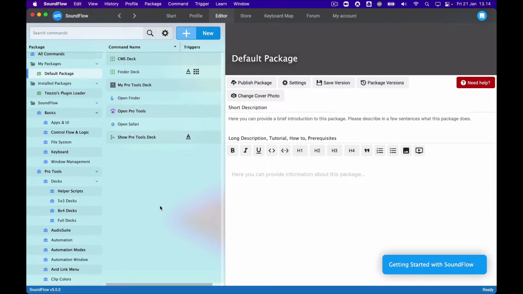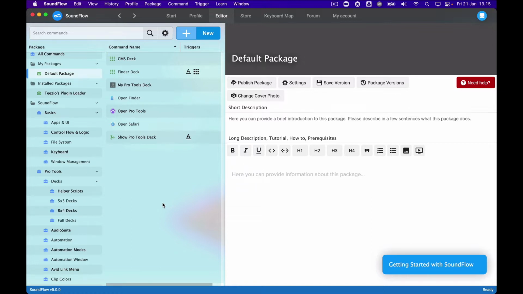Before, with Soundflow, you had to watch all these videos that we produced, and so you had to learn a lot of new stuff just to get to the point of making your first macro. And then when you create that macro, you needed to design an icon for it. You needed to produce a new deck and assign triggers to it and all this stuff. So there were a lot of steps before. Now the goal is, and we've confirmed this, you can get started from when you start a new trial, from when you sign up on our website, till you have a fully working Soundflow installation, actually, the one that I'm showing you here, in less than 10 minutes.